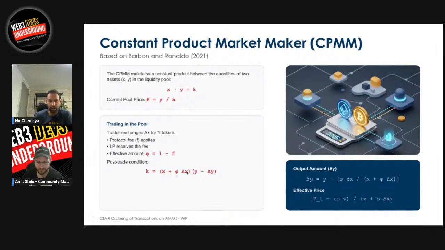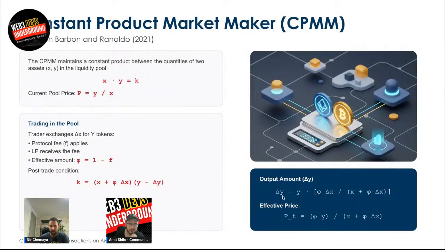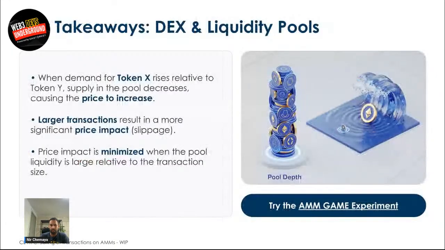And the idea is that the new amount of token X in the pool, multiplied by the amount of token Y in the pool pre-trade minus how many tokens you will take out from the pool, must be equal to K to maintain this ratio. So if you solve this equation, you can calculate for any swap that a trader enters, with a given amount of tokens into the pool, how many tokens Y the trader will get out. And then you can calculate the effective price for the trader, which is the amount of tokens Y that the trader gets divided by the amount of token X that the trader gave up. This is basically the idea about AMMs.